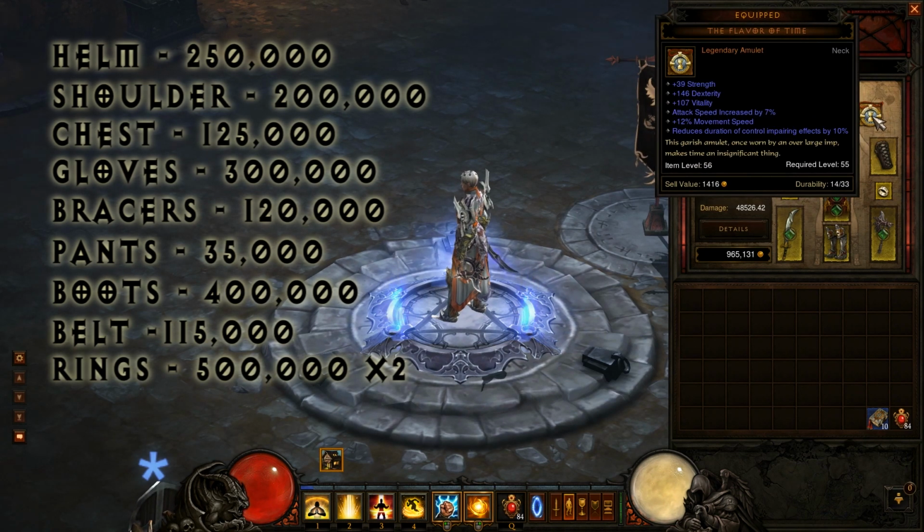Now the amulet, the flavor of time, my beautiful flavor of time. I got lucky. This amulet actually dropped while I was leveling Pyrrha up. I got it when I was like level, I don't know, 57 or something like that. So I didn't have to buy an amulet. This one is absolutely solid. 146 dex, 107 vitality, another 7% attack speed, and another 12% movement speed. Also reduces duration of stuns and fears and all that stuff by 10%. So this one was free.